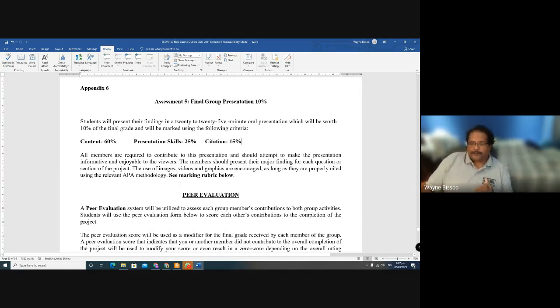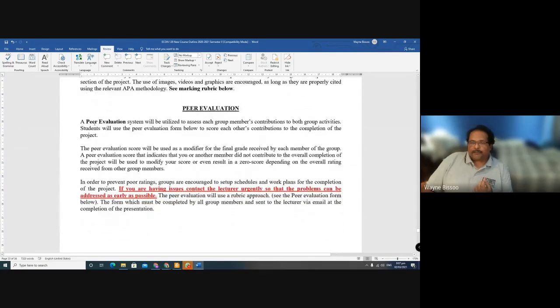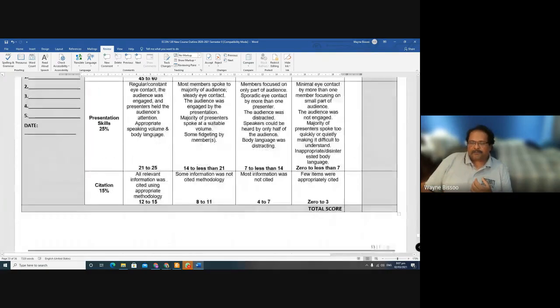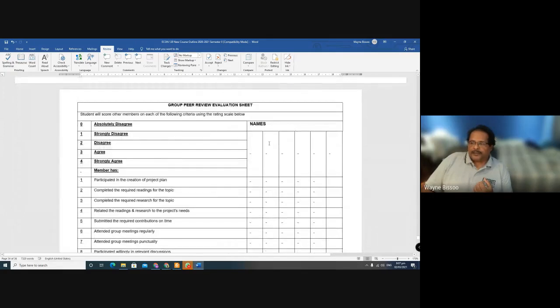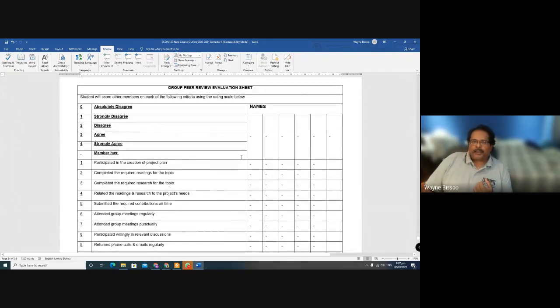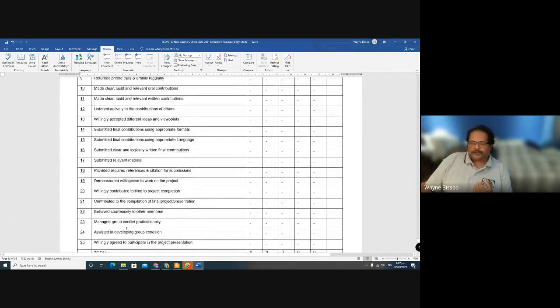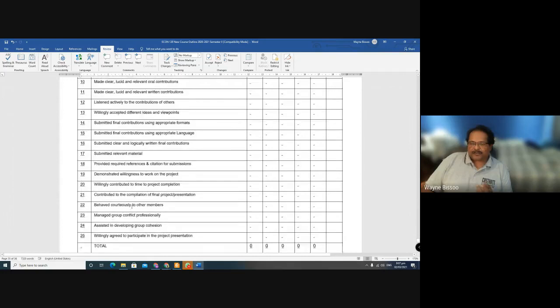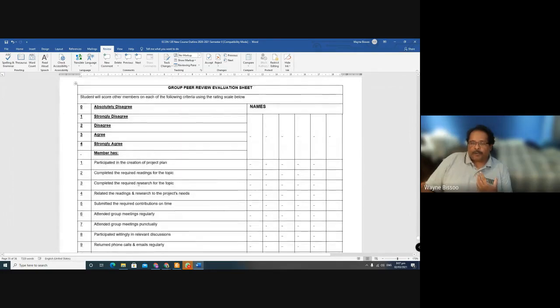We're also using a system of peer evaluation, where if a group is having problems, I will make you complete peer evaluations of each other. This is the peer evaluation form here. You put the name of all your other members in your group, and you rate them from 0 to 4 on 25 questions that rank different aspects of their behavior or non-behavior in a particular group.